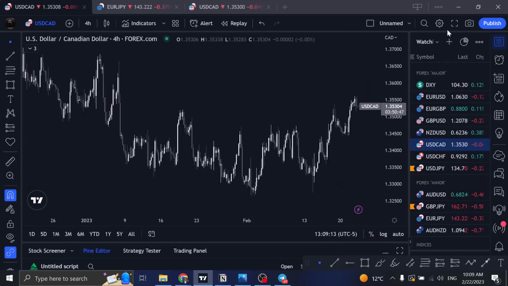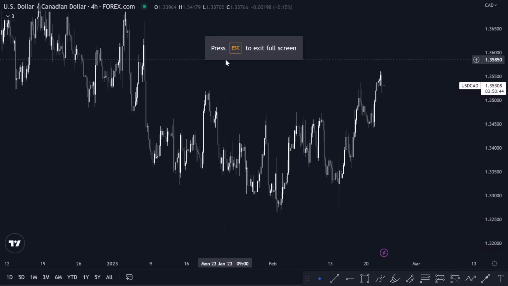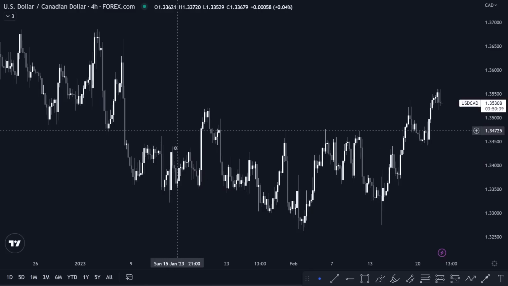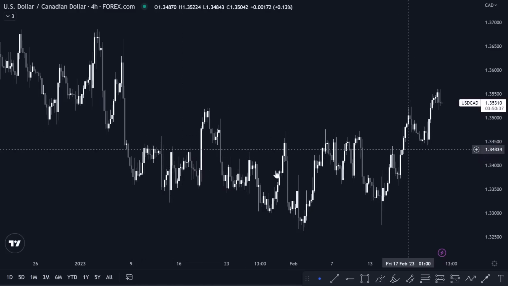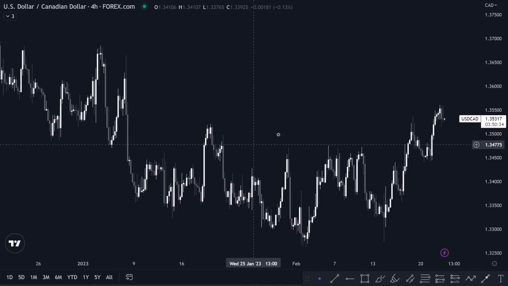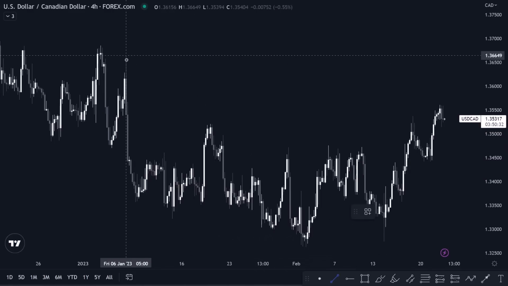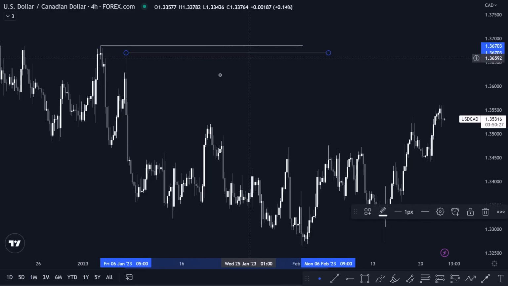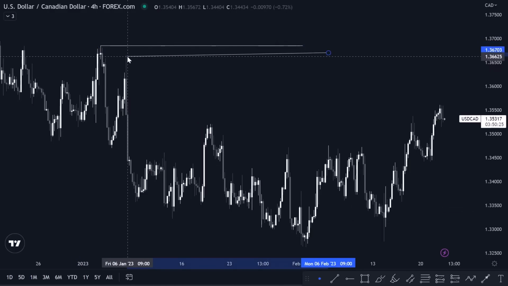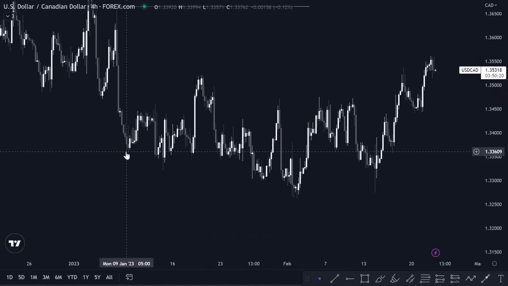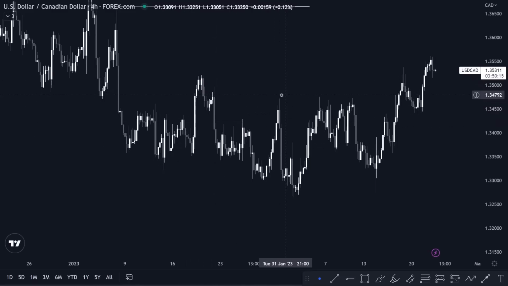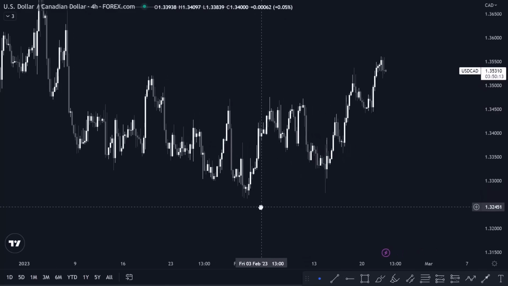So we will be looking for those swing highs and swing lows. If we come here, you would be somewhere anywhere in here and you won't see the present, so let's forget about this for now. For example, we have this swing high right here, then this swing high right here, this one. And then we have a swing low here, swing low here, swing high here, swing high, swing high, swing low, all of those.